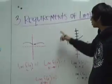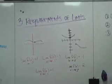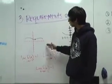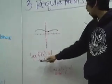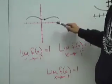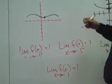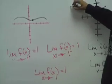Right here I have two examples that will help you better understand these three requirements. The first example is this one right here, the one in red. The limit of f(x) as x is approaching positive one, I mean, as x is approaching one from the positive side, which means it is coming from the right.